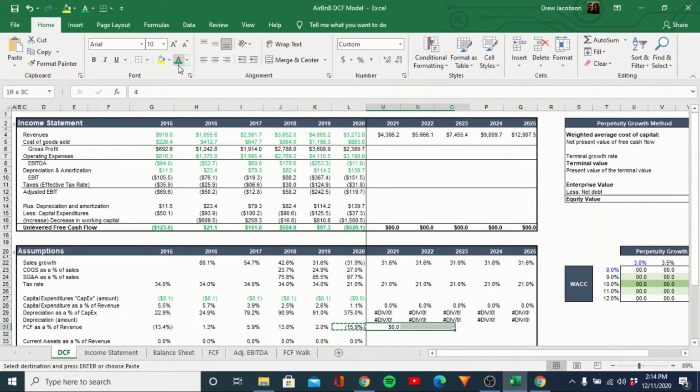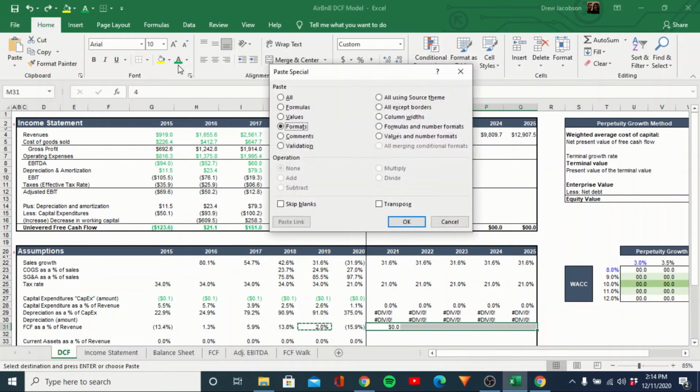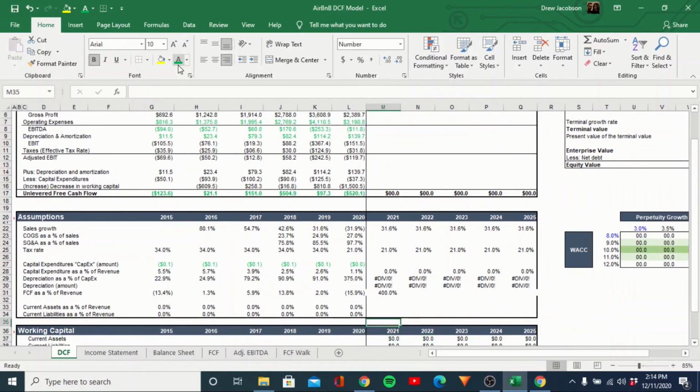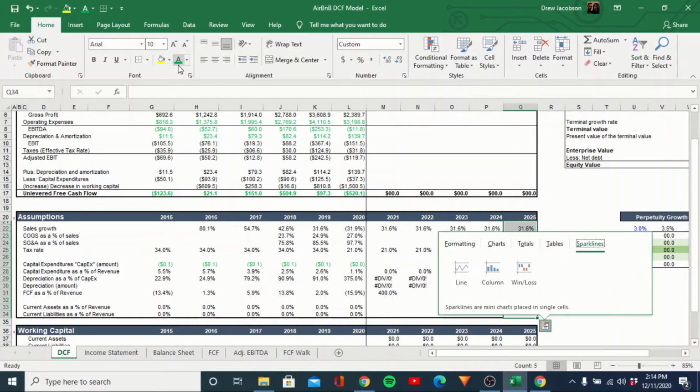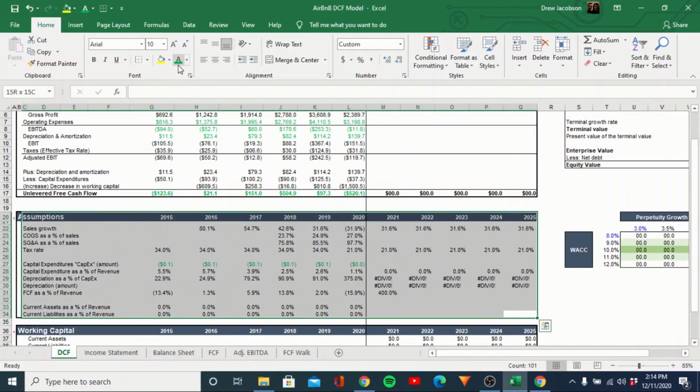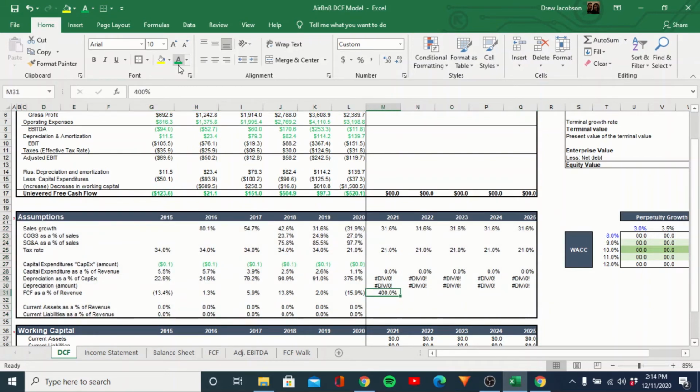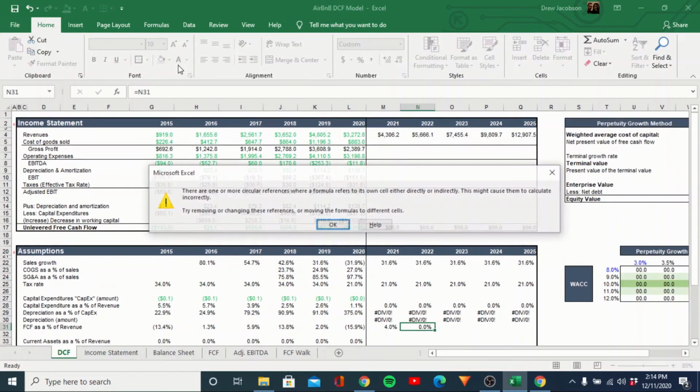That might be aggressive, I don't know. Let me go ahead and do that. It screwed up our formatting, so just re-add these real quick. So let's make that a 4%, and we're just going to hold that constant for now.